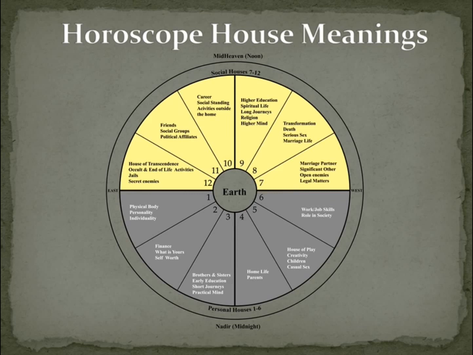When children are born and begin their life cycle, they must learn many things, both personal and social, in order to become productive members of society. This is where an understanding of the 12 houses comes into play. Each house is designed by nature in such a way that if a child masters its department of life, he or she will progressively grow to reach his or her full potential and become a productive and valued member of society. Let's now look at each house and the keys to mastering that house.